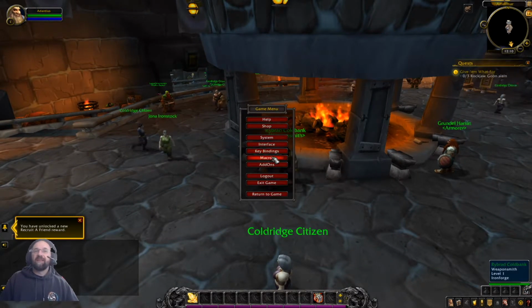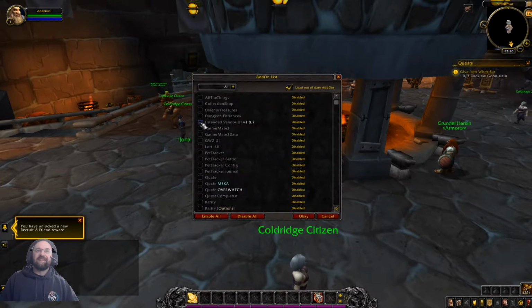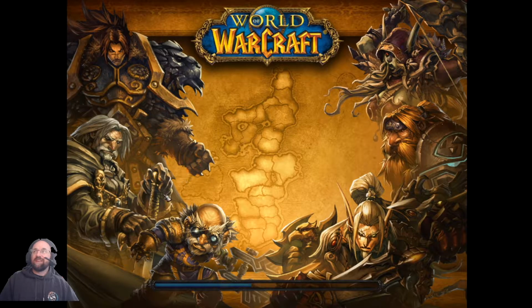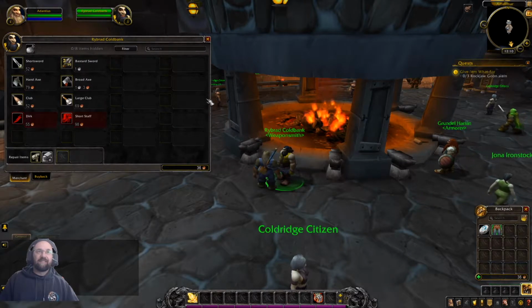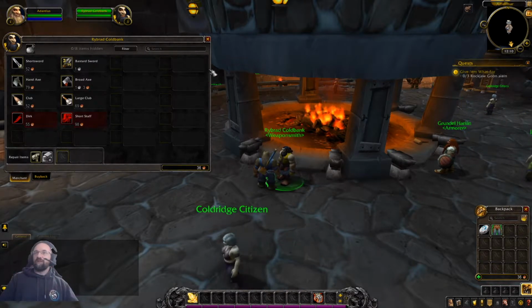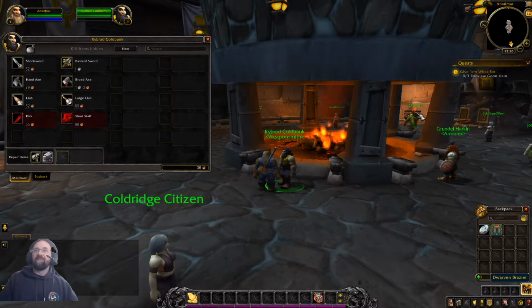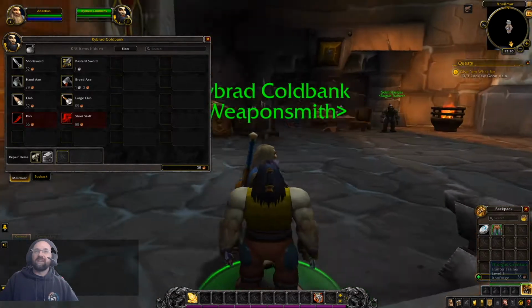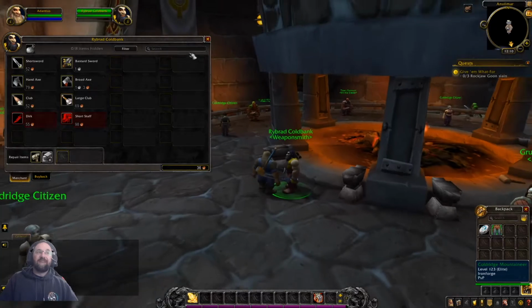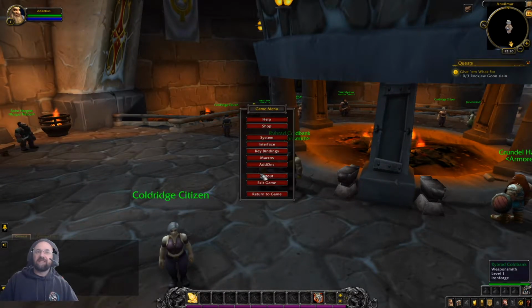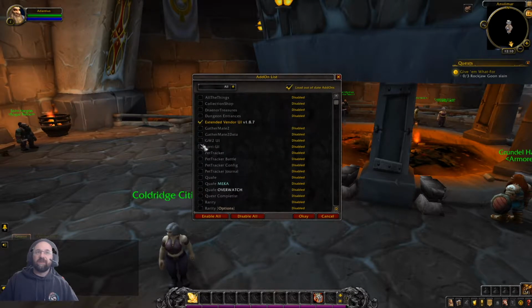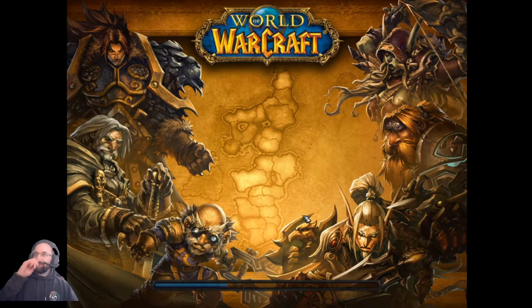Well, Extended Vendor UI, what that does is it adds them in. It makes it one longer page where you can see everything at once. It's really nice. I just found it today. So let's see how it interacts with other UIs.